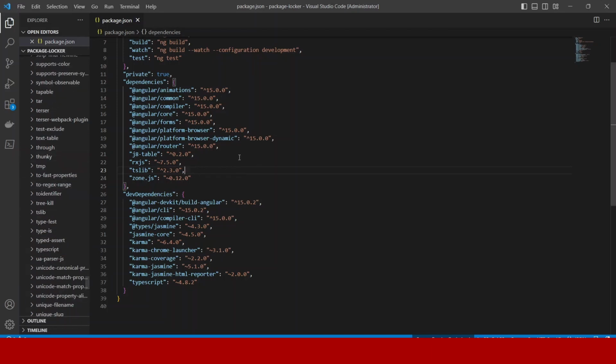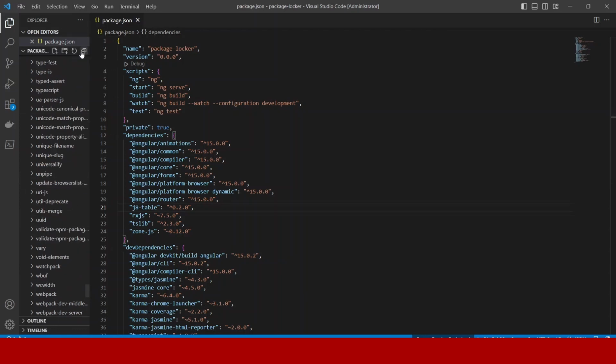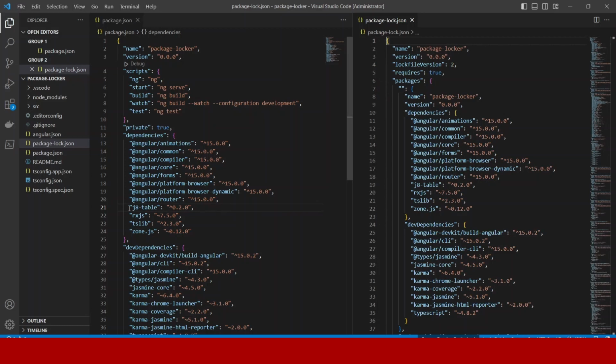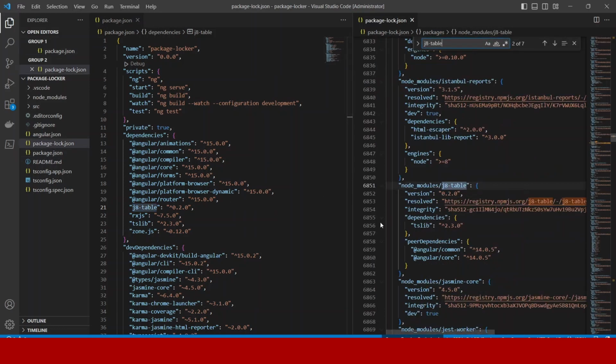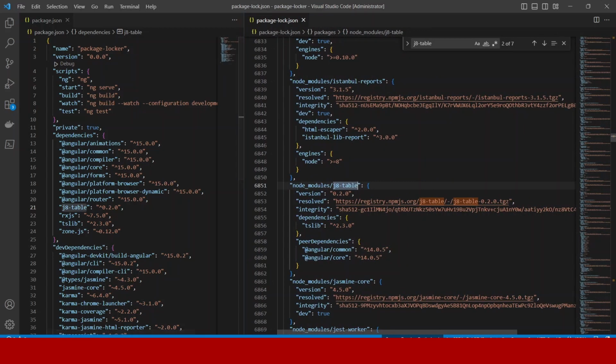Okay, so there you go. In our package lock, this is a minor and patch version release that will get upgraded if we run npm i, and this is the location of the code.